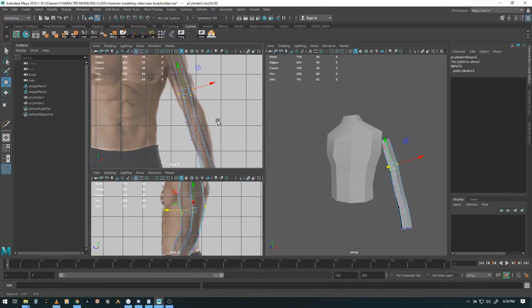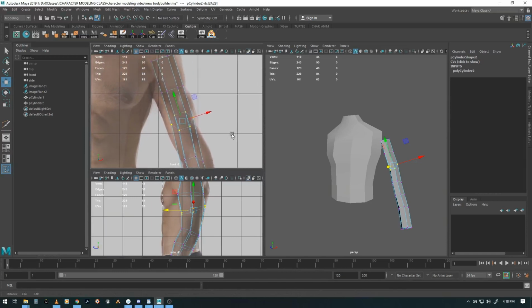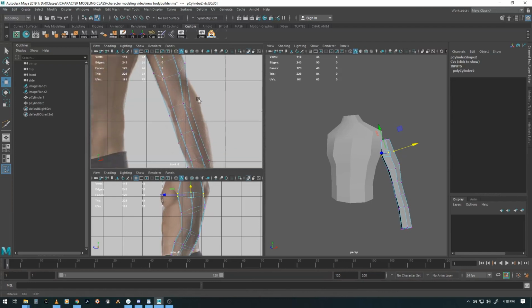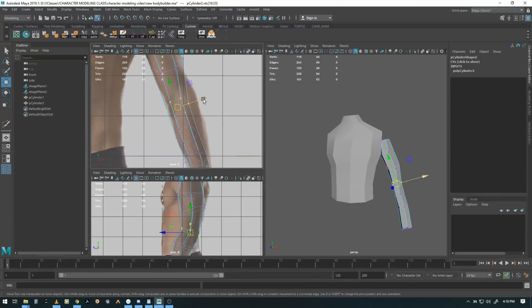Okay, now let's start working on these guys up here. So we have this one selected. I'm going to scale that out a little. Move it in. Make sure I have all of them. Scale that out. Move it in a little bit. That top one we're going to get rid of anyways.